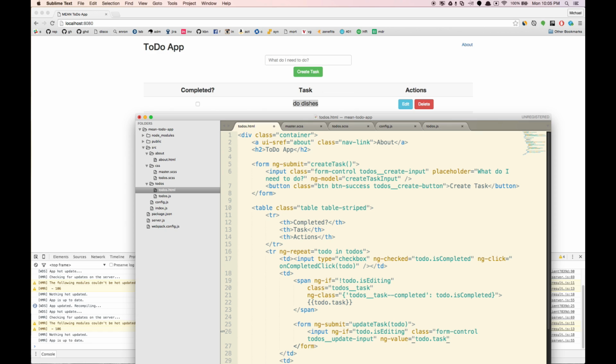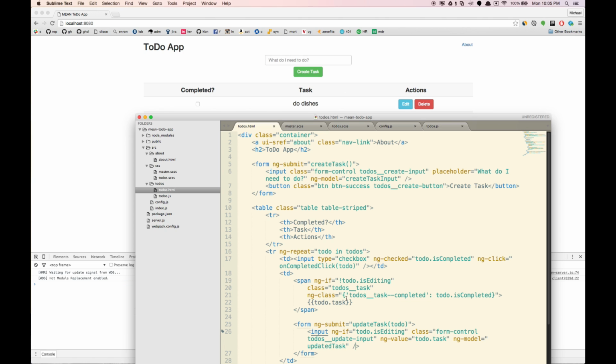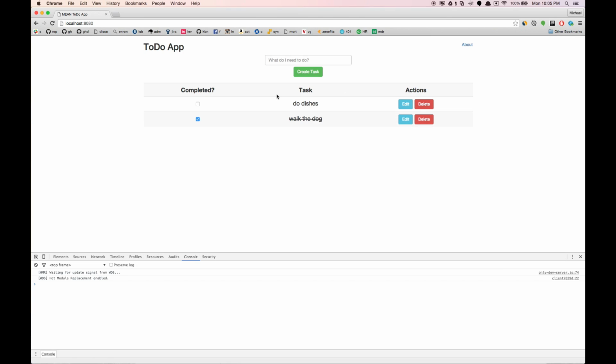And then we're going to set an ng-model on this input as well. And so this is going to help us keep track of what we type in the input box. And we'll just say this is going to be the updatedTask, whatever new task we want to put in there. And so that is that. Let's test this out by going to here. Let's click on edit, and you'll see that it turns into an input box when we click edit, but nothing else happens after that, so we're not quite done.